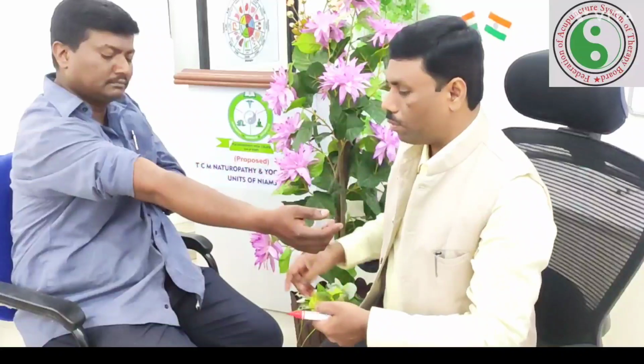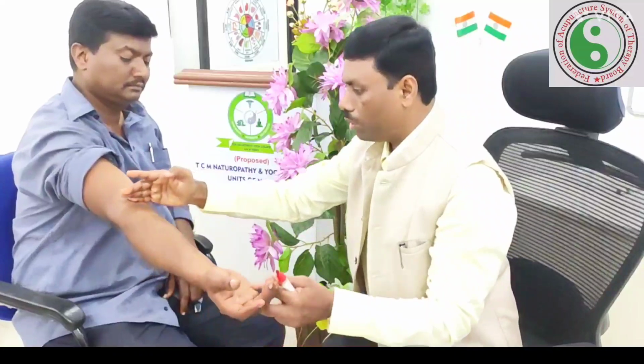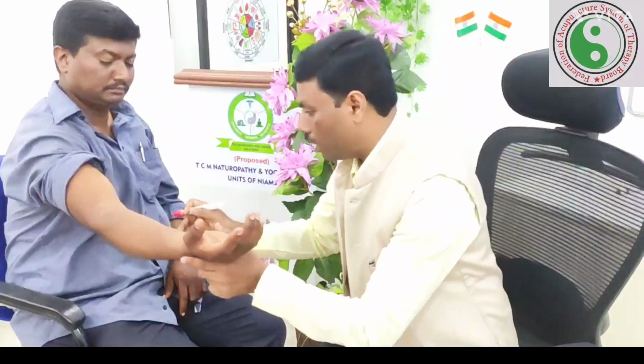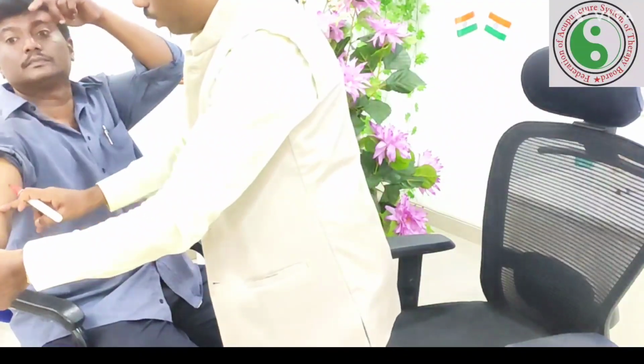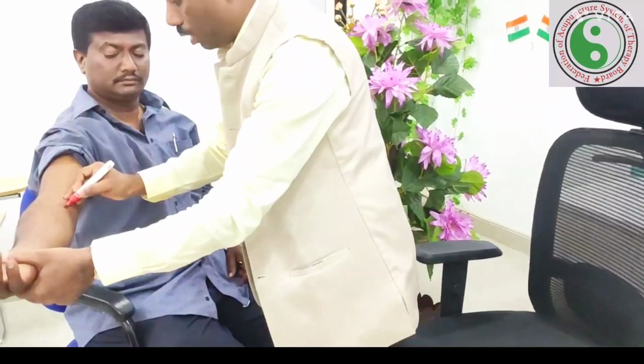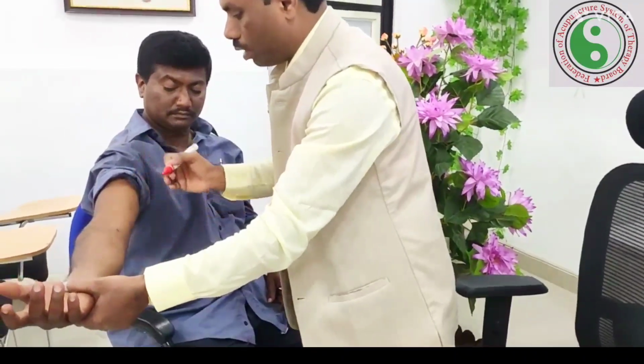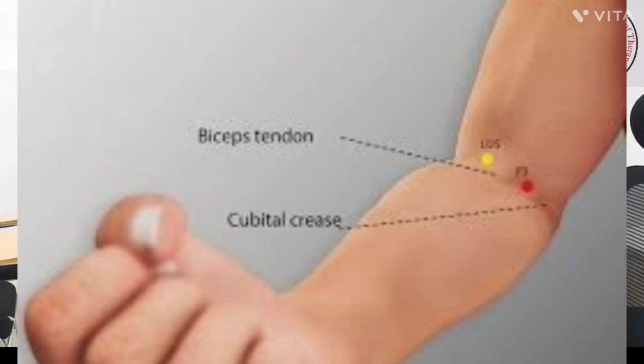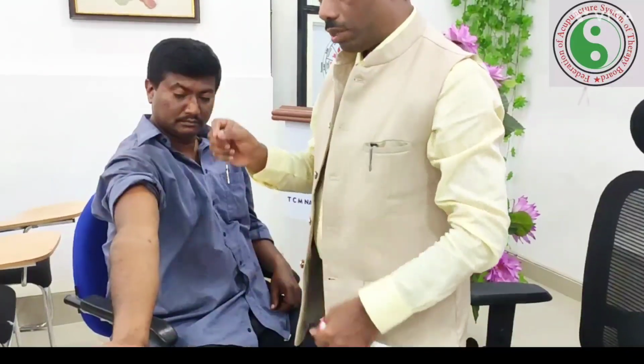The next pulse is known as the brachial pulse. The brachial pulse is located at Quze, the pericardium 3 region. This is the cubital fossa, on the medial side of the cubital tendon. This particular region is called pericardium 3. That's the reason that when we want to apply the needle on pericardium 3, it is not recommended to apply it directly; it should be applied beside the artery.